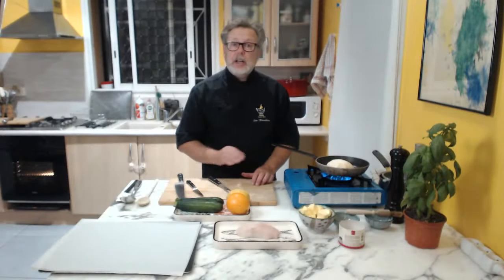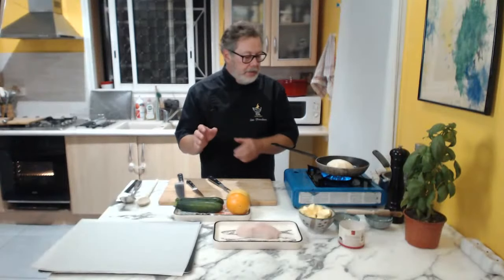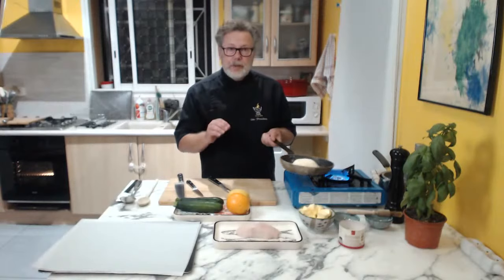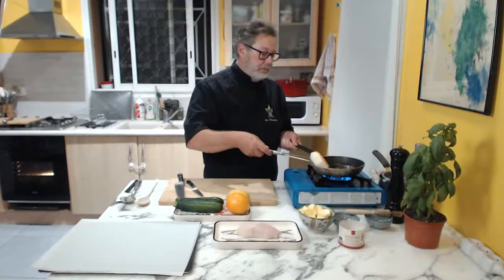It's not a bad thing. I've done that for years and years. But now I think I prefer to only use a little bit of the flavor in the papillote, but mostly the fish has to taste fish, and I can control the timing of the cooking a lot better.